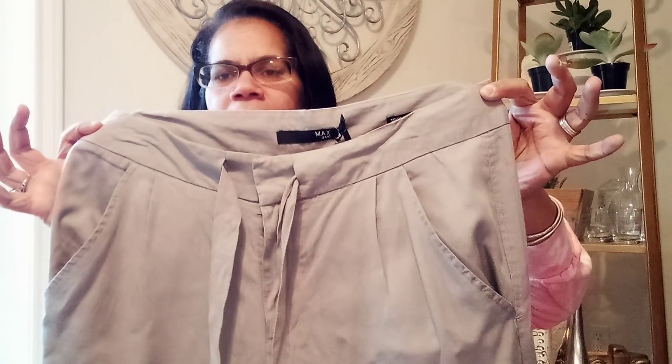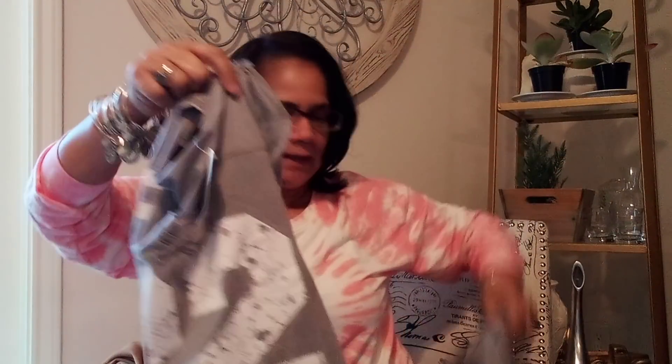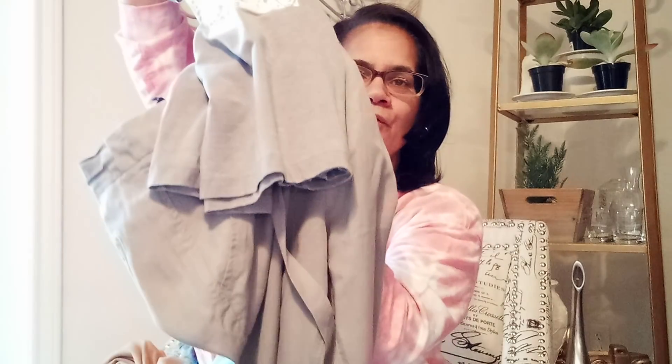This one is gray. Look at the little tie in the front — so cute. They have four colors and I got every color. You see how slouchy and comfortable that is with a cute pair of sandals or flip-flops? And then with that gray, I picked up this shirt for a casual day. I mean, I don't have to wear this shirt, but I just got it.